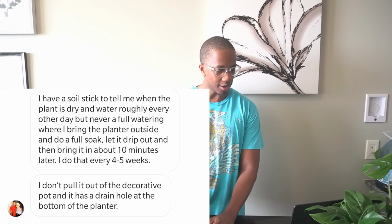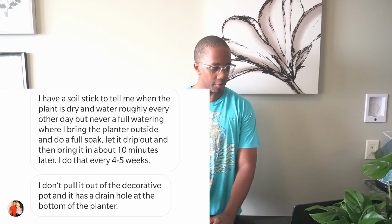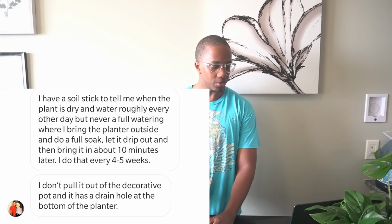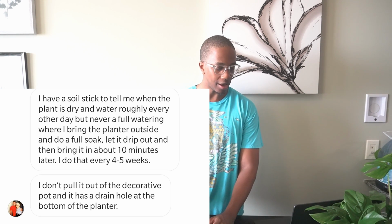The first question comes from Instagram, and it says, I have a soil stick to tell me when the plant is dry, and I water roughly every other day, but never a full watering. Or I bring the planter outside and do a full soak. I let it drip out, then bring it in after about 10 minutes. I do that every 4 to 5 weeks. I don't pull it out of its decorative pot, and it does have a drain hole at the bottom of the planter.